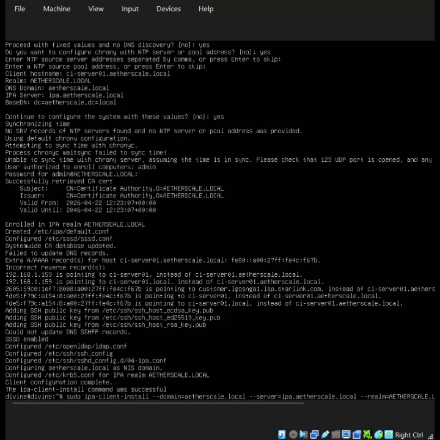Now, in order to see how this goes further, we have to create some users and groups under our CentOS, such that once a user is onboarded into the system, the user is just assigned an account by FreeIPA, and once the employee is leaving, the user's account can just be revoked, which does not affect the other members or developers present in Aetherscale.